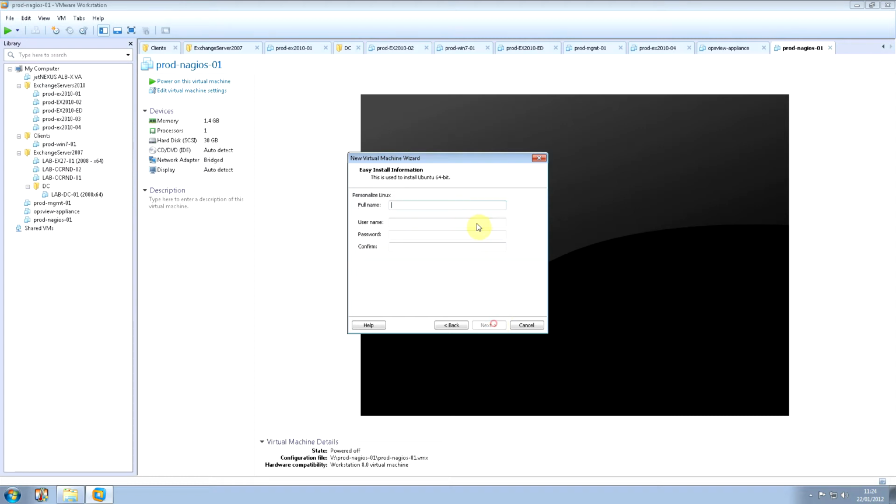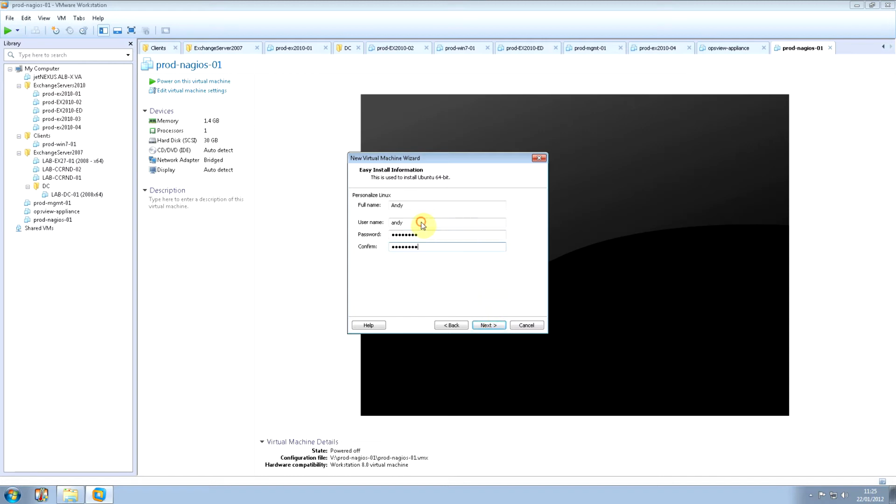So click on Next. You'll be asked to personalize Linux, so I'm adding in my full name and what will be my administrative account with a relevant password. Remember, in Ubuntu, the root password for the user account root is disabled by default for security reasons.